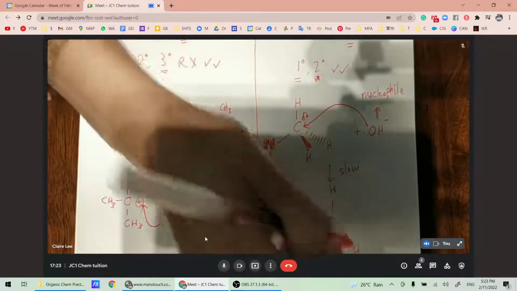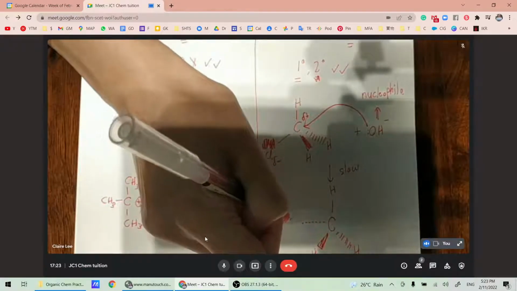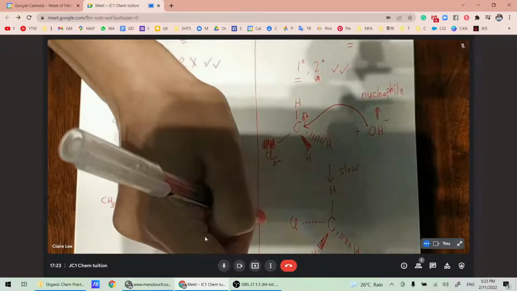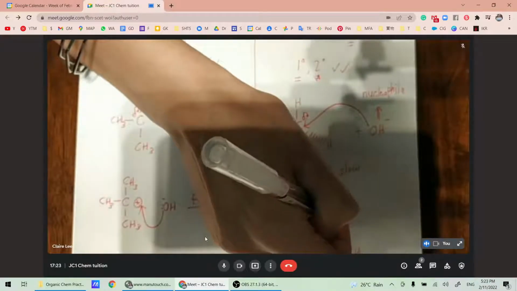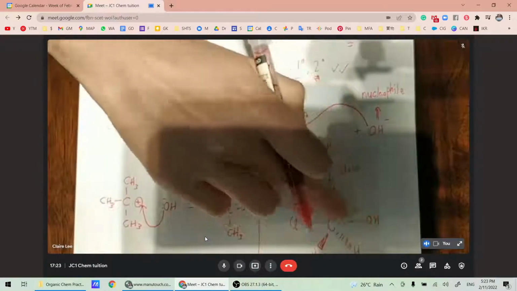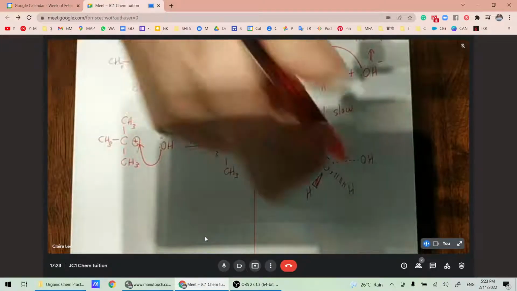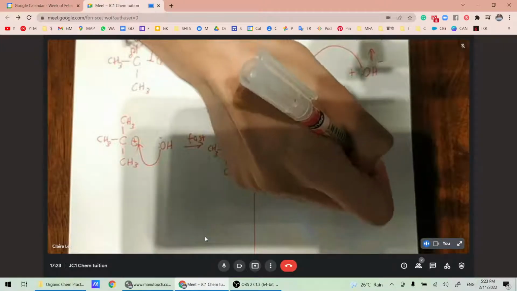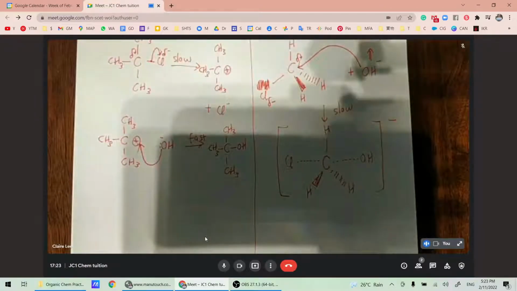We're talking about backside attack. So the OH does what we call a backside attack, where the OH is temporarily forming a bond on the other side of the chlorine, or rather the back of the chlorine. And then the chlorine will slowly leave from the front. So OH joins from the back and chlorine leaves from the front. This is what we call the transition state, and the OH carries its charge into this ion.